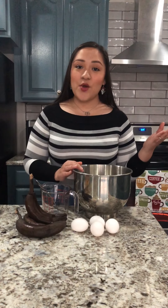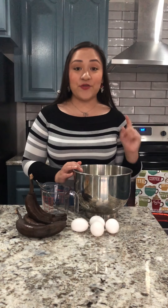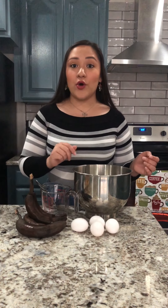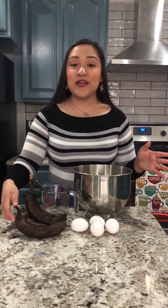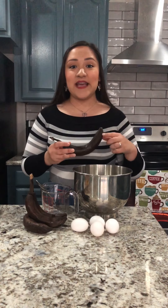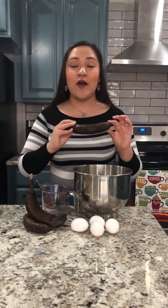All right Sizzlers, the first thing you want to do is make sure you preheat your oven at 325 degrees. You want to start with your wet ingredients, which would be your bananas, eggs, and oil. We're gonna mix it all together and make sure that you do have some really ripe bananas. These have been in the fridge for about 10 days. You can tell they're ripe because they're obviously very brown. You need about two cups of them, which will usually be three to four bananas depending on size.